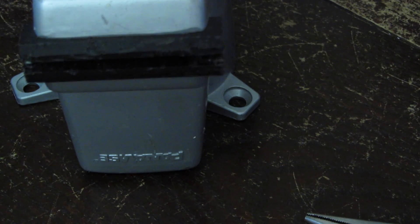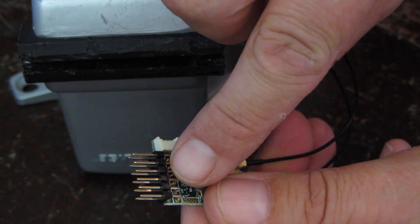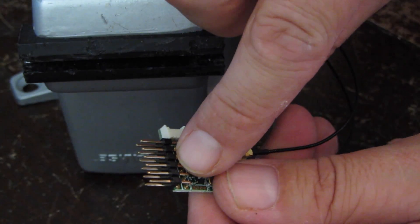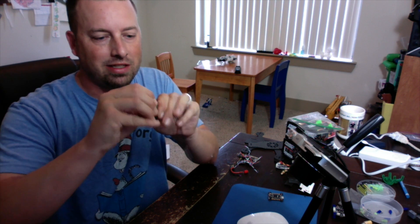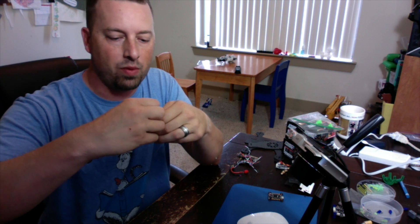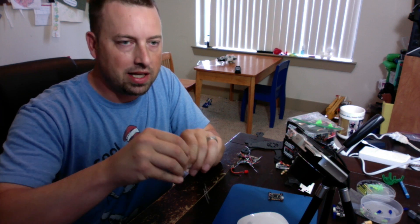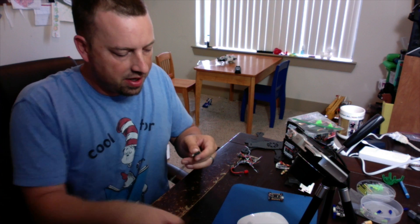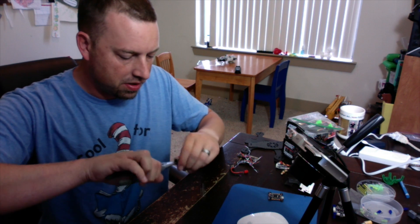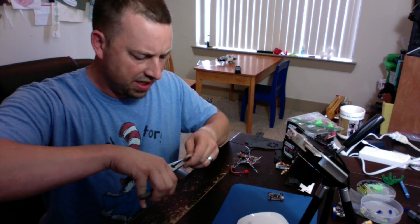Before you put this thing in the vise, you're going to need to take off the plastic separators for the pins. Those can be kind of difficult, but if you use your fingers and really start moving them — kind of wiggle one side to the other, one side then the other — just keep pulling on them. You might want to use some pliers just to get them moving.